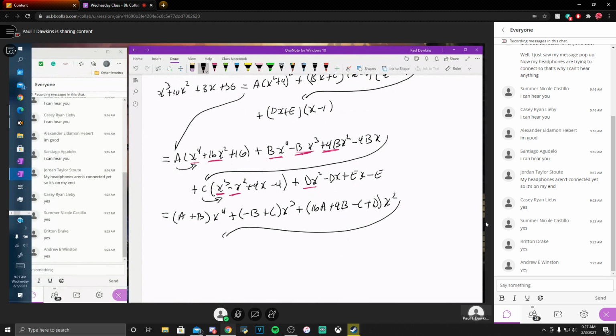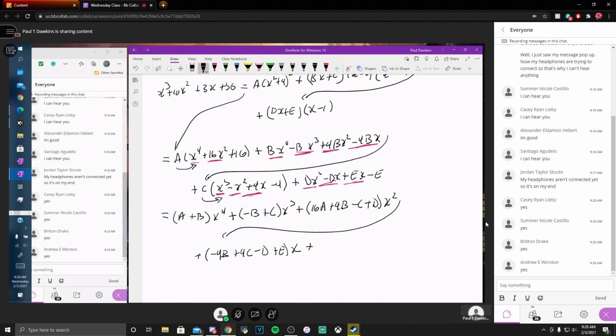Like I said, an unpleasant problem here. Do our x terms now. So, x there, pick up a minus 4b from over there. There it is. Pick up a 4c from there, and two x terms from here, a minus d and a plus e. So minus d plus e. Mark them off again. Careful. So there's my x there, there's that one, there's that one, there's that one. Okay.